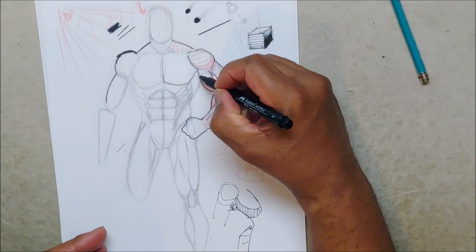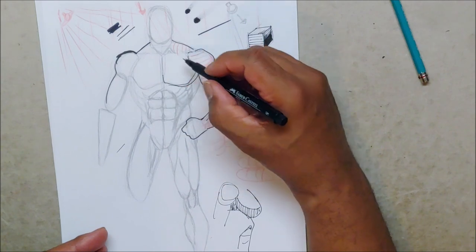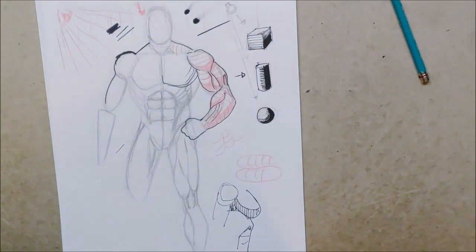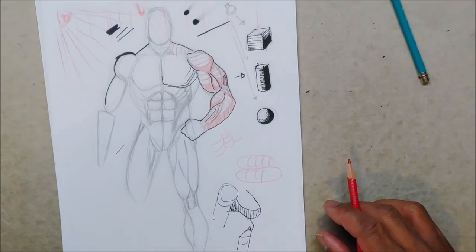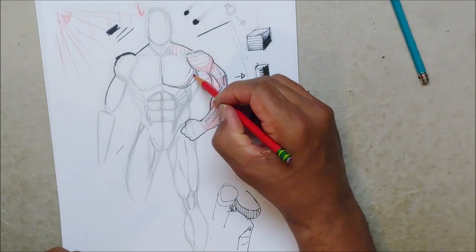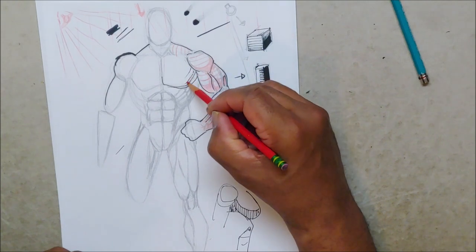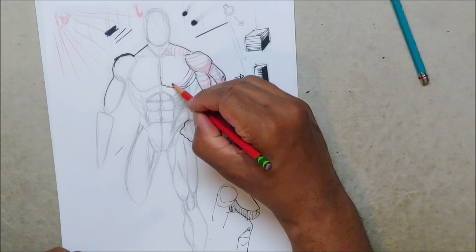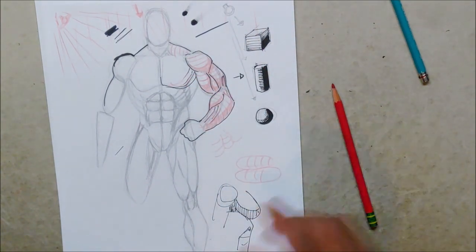So number one, you're going to have shadow underneath of it, and then this is going to be dark down here too. And I used a pen, but one thing is, you have like a rim light, shall we say. You don't want to have shadow on shadow a lot of times. So you leave a little space between the two shadows to show that the line ends right there.